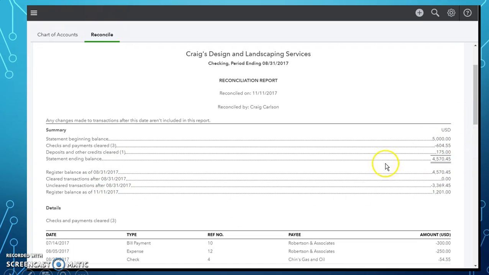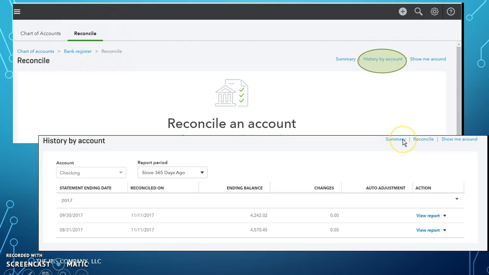The things that I pay attention to, and I'm wanting to scroll down this report, but I can't, are uncleared checks and uncleared deposits that are way before the statement that I'm reconciling. If it's from 3 months ago and I have a check that never cleared, I need to investigate it and figure out if I entered a second one. Is it a duplicate? Do I need to delete it? Did somebody lose a check? I need to figure it out. And if it is a duplicate and I don't need to keep it anymore, I can delete it out of my QuickBooks file.